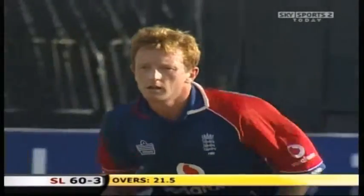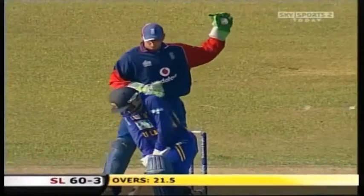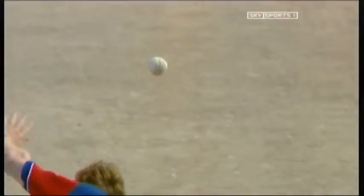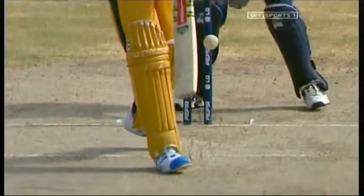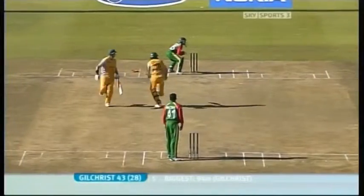Standing up to medium pace - when I played I really enjoyed that part of the game. It happens more and more now in one-day cricket. It helps the bowler know where the batsman is because he tends to stay in his crease. You can certainly pressurise the batsman. And on top of all that, you're in a great position for the run-outs - because you're on top of the stumps you haven't got a long way to run in to inflict the run-out.